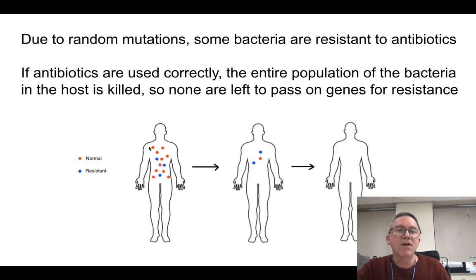You start off with a large population of bacteria in you. And the red ones are the normals, the blue ones are these ones that just by random mutation happen to be resistant to that particular antibiotic. In other words, they can survive higher doses of it than the rest of them. Well, what happens is you take the medicine, and at first, a lot of them die off. But the ones that die the least quickly are the ones that are most resistant because they just have this random mutation that makes them a little bit less susceptible to dying from being poisoned by this antibiotic.